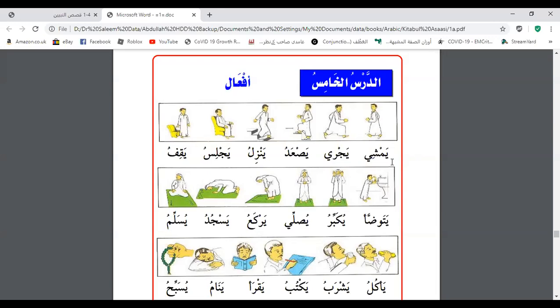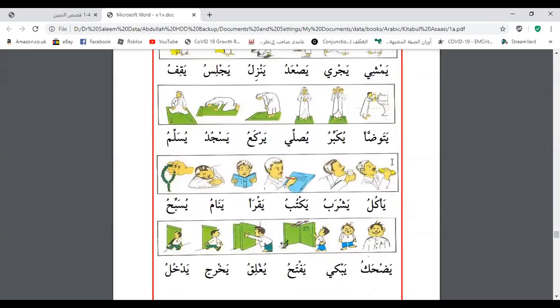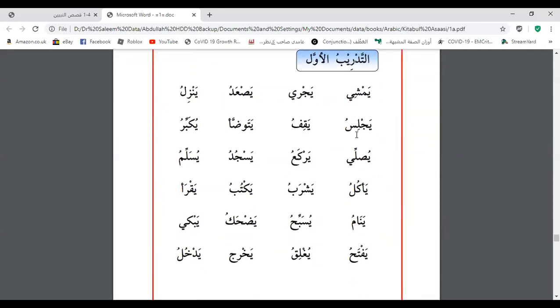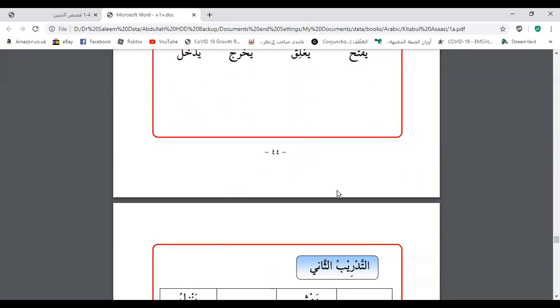So you can make it 'I do the same' by amshi. We do the same by namshi. You do this action, you could say tamshi, you walk. She walks, tamshi as well. You and she come in the same form. Same words here in a different order maybe, just to make sure that you memorize the meaning of those. They're very important words.